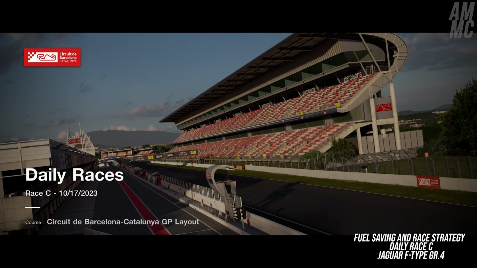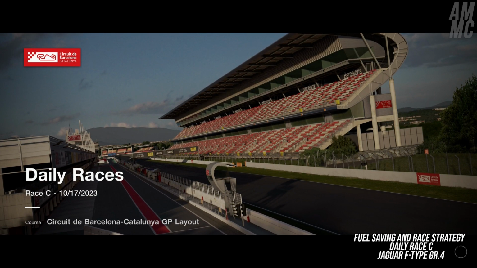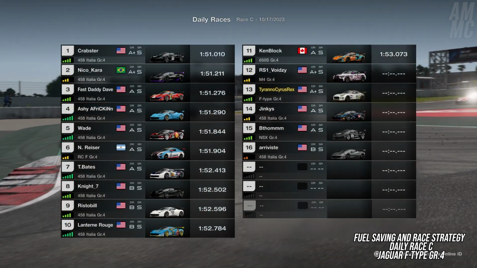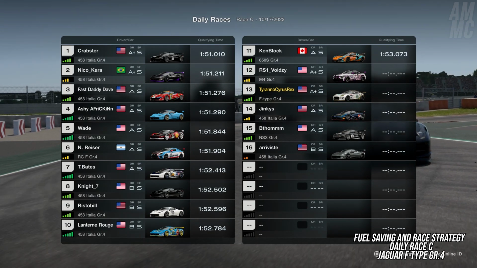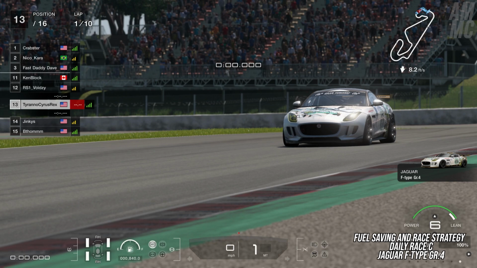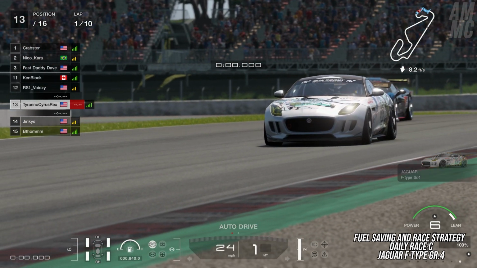All right, let's talk strategy. First and foremost, they give you the option of using soft tires, but they're not required. Hards are, however, required, which means that if you use the softs, you're going to have to stop, and a pit stop actually costs something like 37 seconds if you fuel up. It is completely not worth it. It is nearly 30 seconds faster just to save fuel and stay on hards.